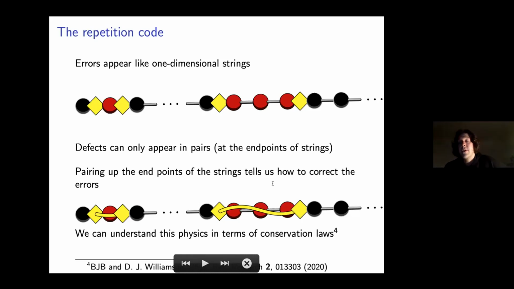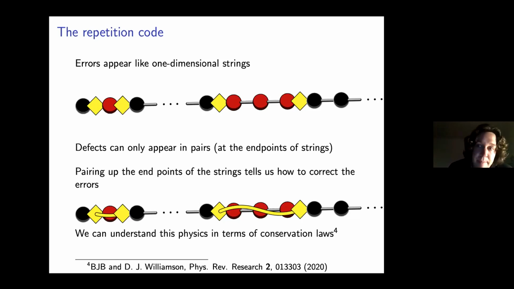And so what we need to do is error correction. So the task is to look at the endpoints of these defects and try and bring them back together in a way that everything is corrected. So in the case of the repetition code, there are two ways we can do that. We can look in between the defects on this red patch and flip all the red ones, or we can flip all the bits on the black spins, and that will cause a logical error. We'll have flipped all the wrong ones, and that will have taken the logical state to the other logical state due to the errors, and then the correction we try to apply, that's bad. We don't want that.